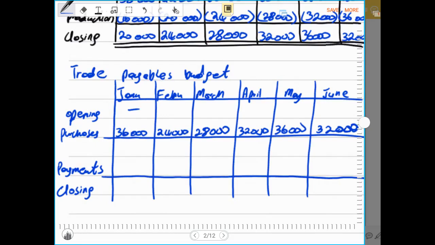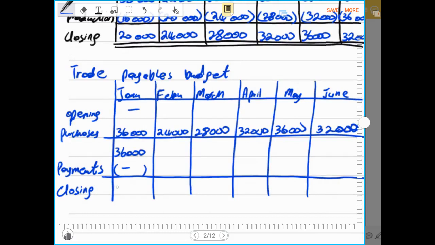So now if there was only one purchase in the month of January, this will be the total of the trade payables, and there was no payment in that month because we pay 2 months after the month of purchase, or in the 3rd month. Buy in month 1 and pay in month 3. That's what they explained. Buy in month 1 and you pay in month 3.